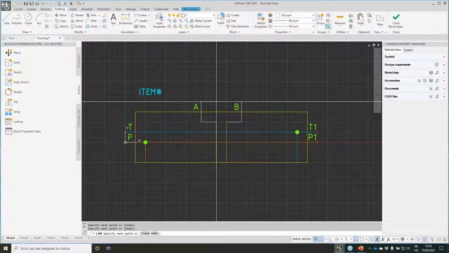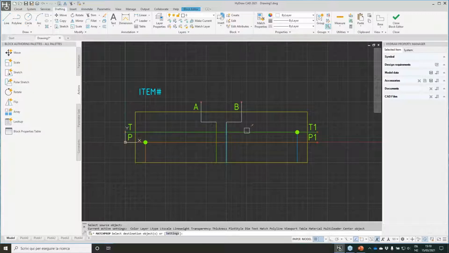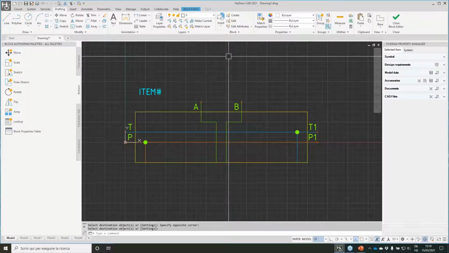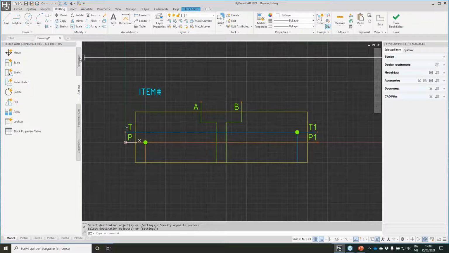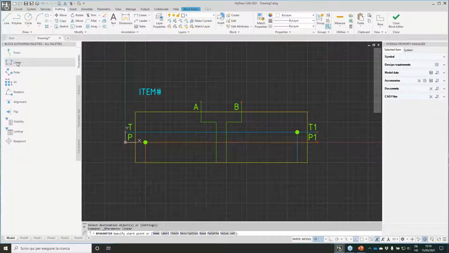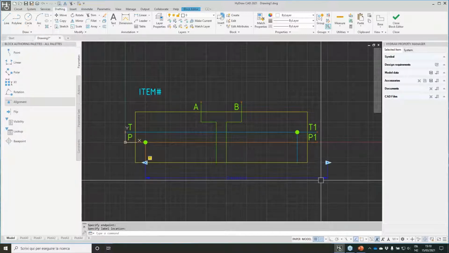I recommend don't use a HyDraw connection line inside symbol. It's better not to do that. Okay, this is the basic geometry of my symbol. Now I want to apply this logic of a transformation. I want to stretch it, become a 2, 3, 4 position. So as I did earlier, I will create a linear parameter from here. And now let me envision the next point for the P port will be this point here.